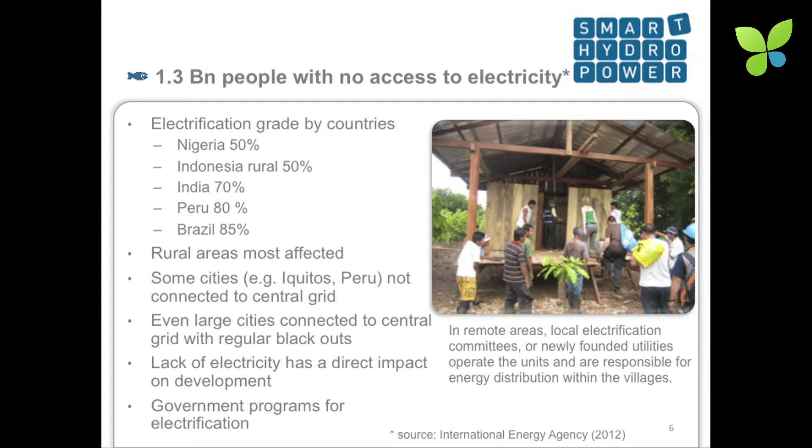The main largest customer would be rural electrification. In all of these countries, we have a first reference project installed and either complete partnerships — a company helping with import, local sales, and final assembly, installation and commissioning — or simple sales partnerships. Many people ask how you finance projects in these countries. More and more, governments and local private utilities are being required to electrify these regions. Instead of extending the centralized grid, it makes a lot more sense in many situations to bring a turbine. It's either that or a diesel generator, and the cost of diesel in these remote regions is approximately $2 per liter.